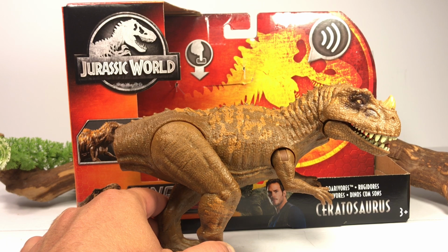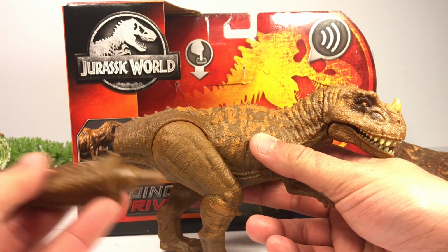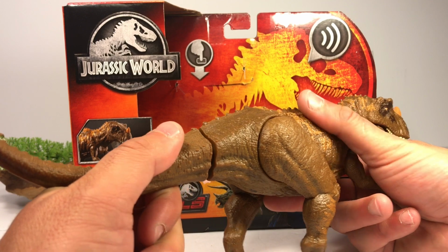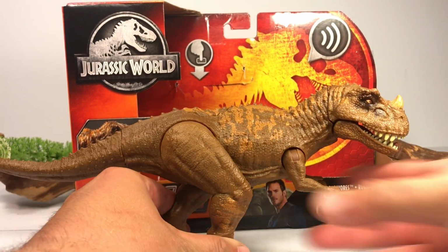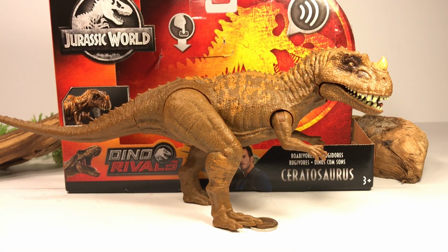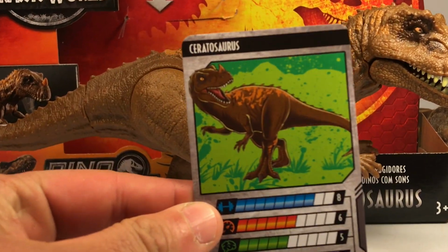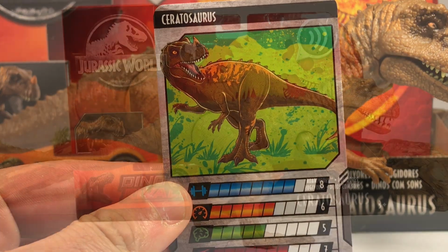And here is the Ceratosaurus out of the packaging, and like all the other carnivore Roarivores, there is some assembly. The tail comes separate in the packaging. All you've got to do is push it into the base right here until you hear a snap. And that's it. Your figure is now fully assembled. Since this is part of the Dino Rivals assortment, you do get a collector card inside the box, with some nice artwork of the Ceratosaurus.